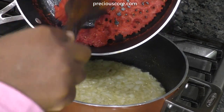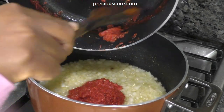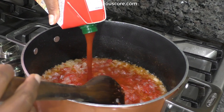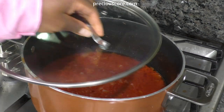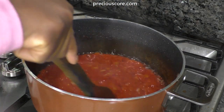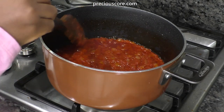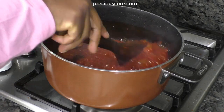Add in some onions to sauté. Once the onions have sautéed for about two minutes until fragrant, add in the cooked-down tomatoes and stir. Let it cook for about five minutes, stirring from time to time. Then add in some tomato sauce and let it cook — the tomato sauce starts to splatter after a while, so be sure to cover your pot. Open the pot and stir from time to time. Cook until the tomatoes have shrunk significantly and start sticking to the bottom of the pot.